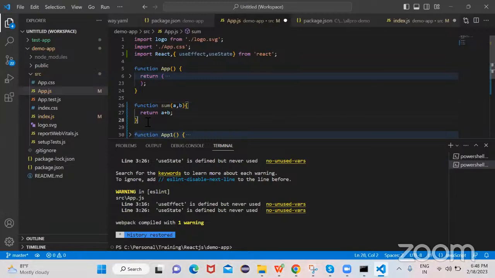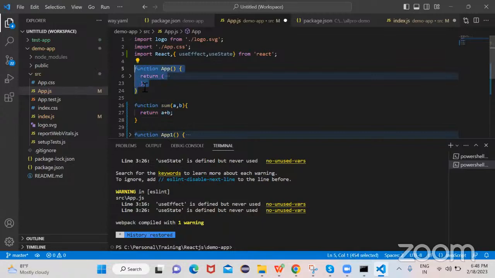Now, React is also JavaScript with some additional things that you add. Any React component is either a functional component or a class component. There are two ways that you can create components in React: one is function based, the other is class based. What we are seeing here is function based. Function based is like traditional JavaScript: you will have a function name, you can also pass props, and you can return something. The only difference between JavaScript and this, we call it JSX.